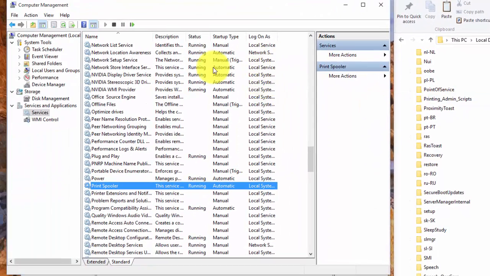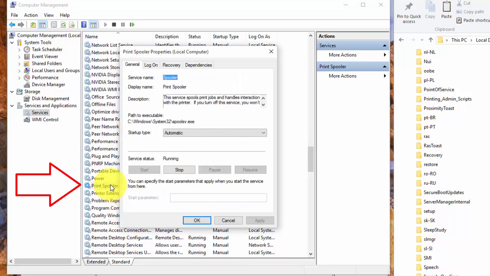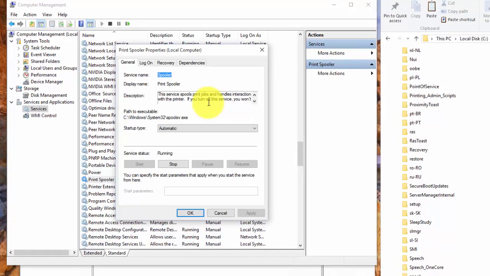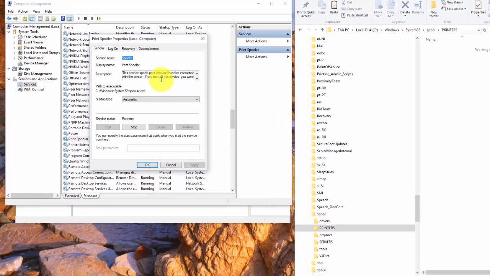Under services is a service called Printer Spooler. When I double click it, you can see this is a key component of your printing process. So between your driver and this service, this is the heart and soul of printing. If your spooler service locks up, you can restart it, or sometimes you have to go into this directory and delete the corrupted spooled file, get rid of it.